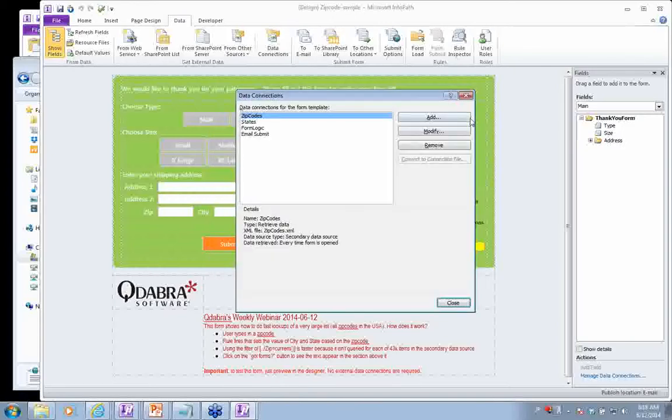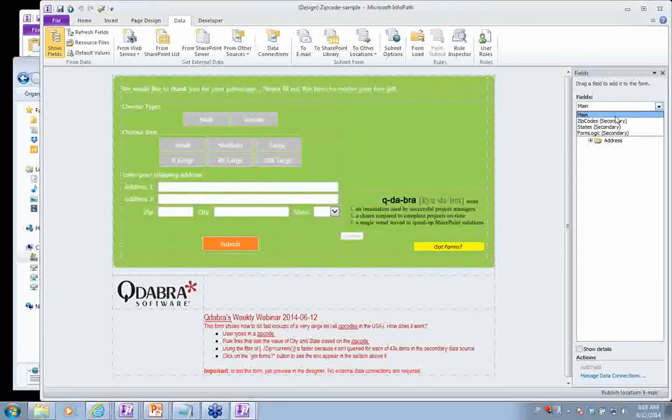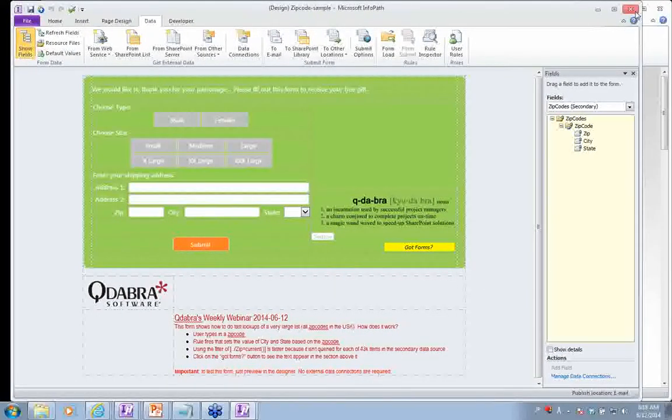And that's how you add it. Once you have it added to your form, you can see in the secondary data source that it just has this structure: zip, city, state. We're just using that to look up the zip code. So it's pretty simple stuff. It doesn't really impact your form. Works fine in the browser.